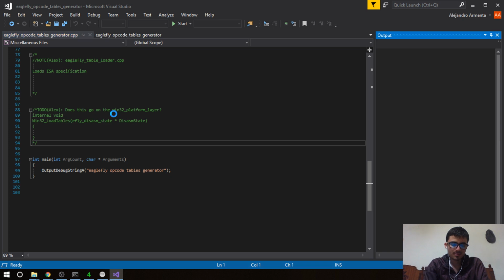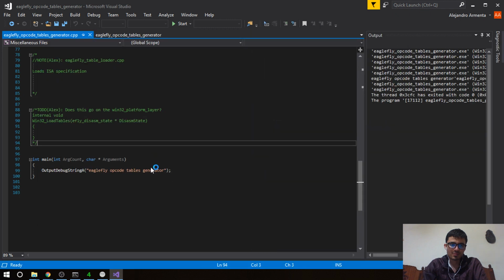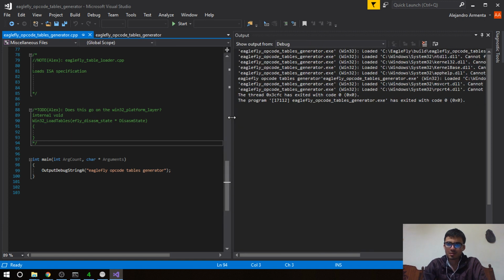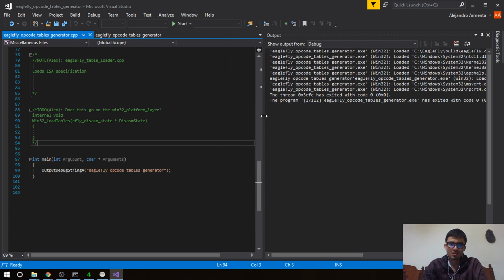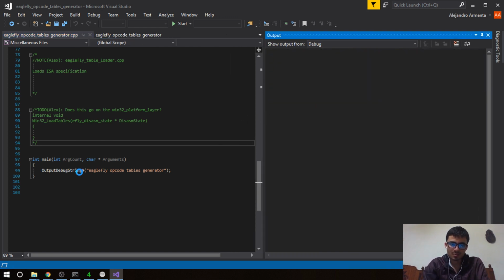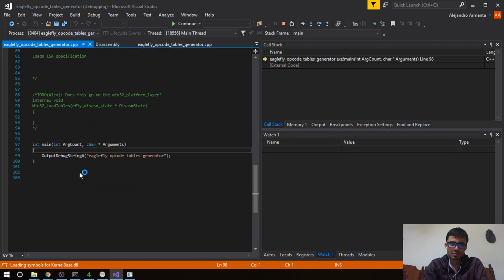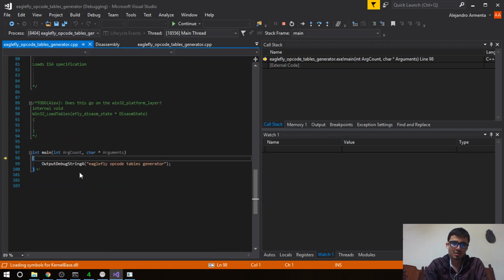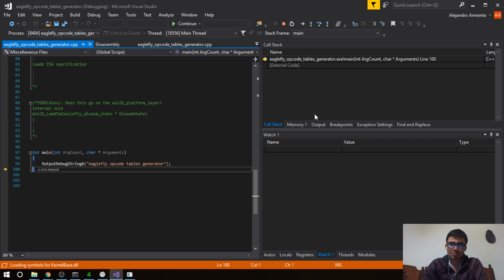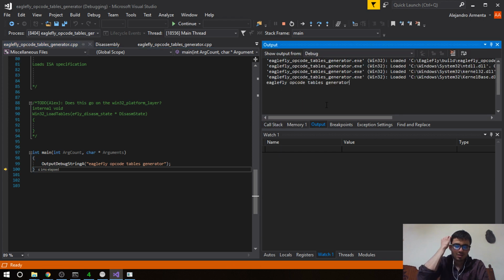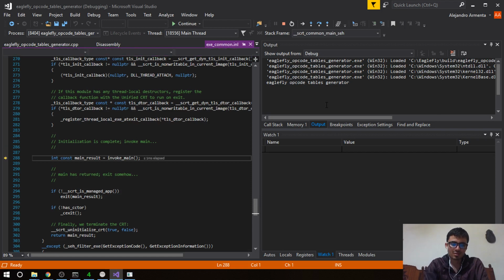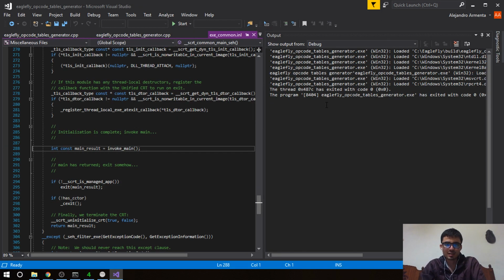So if we run this, we're gonna have the stupidest thing here, and we have the message. Where is the message? Oh my god, again. Well, I'm gonna step into it. Okay, there you go. A code table generator, and everything is working as expected.